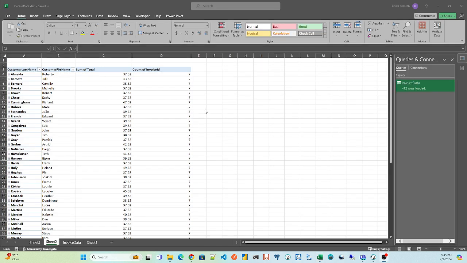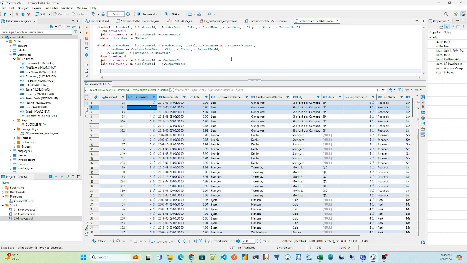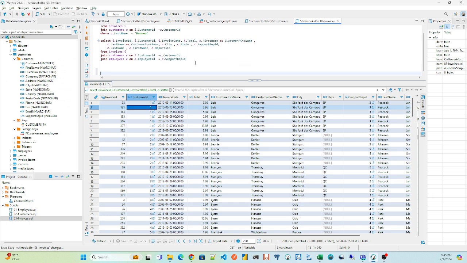Well, let's try to create the same pivot table in SQL. So the data we need is customer last name, customer first name, the amount, and invoice ID. So we're going to go to this query.